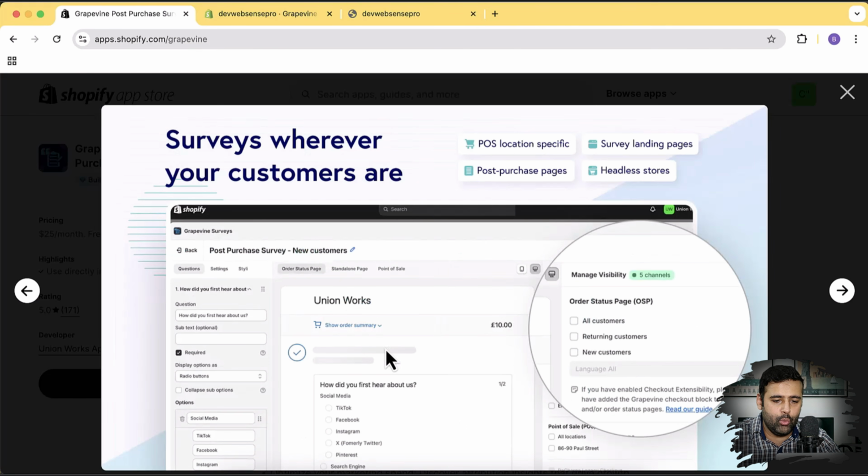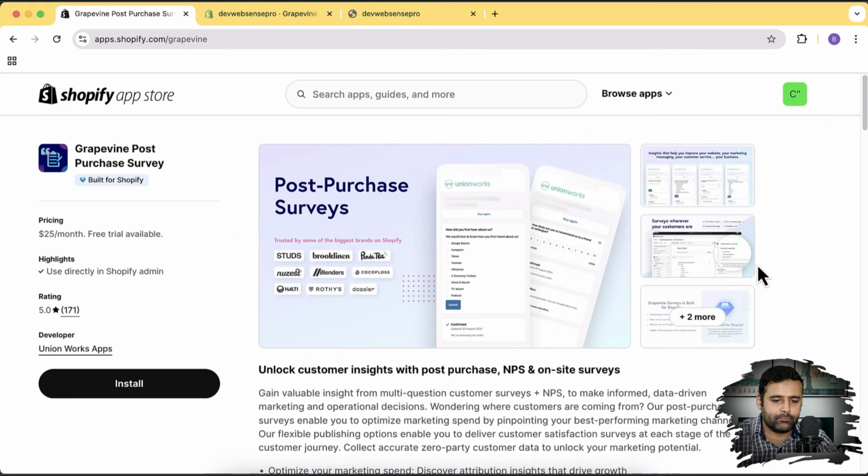And we can create a standalone page as well. So other than post purchase survey, we can also embed it on any page, and we can also embed it externally. All you have to do is have a website based on HTML and it's going to work completely fine. I'm going to show you guys how you can create a survey and then how you can display that on post purchase, on an embedded page, and as a widget as well. So let's start working on that.